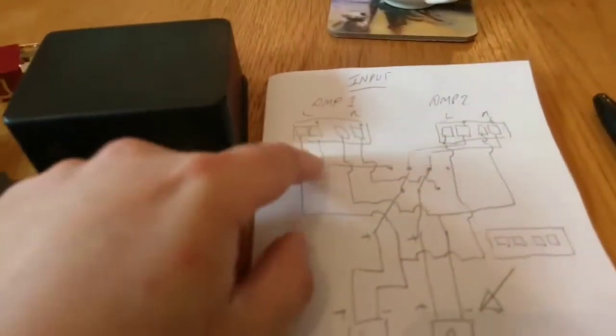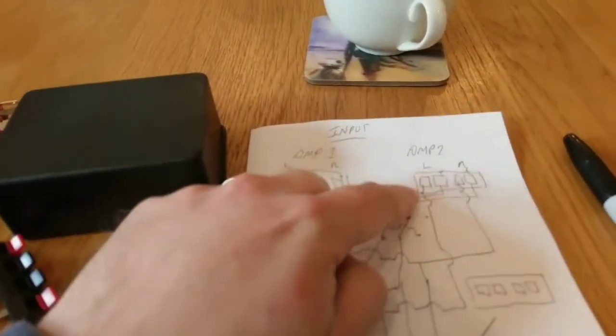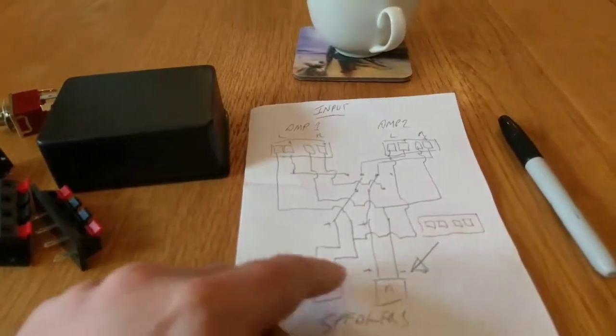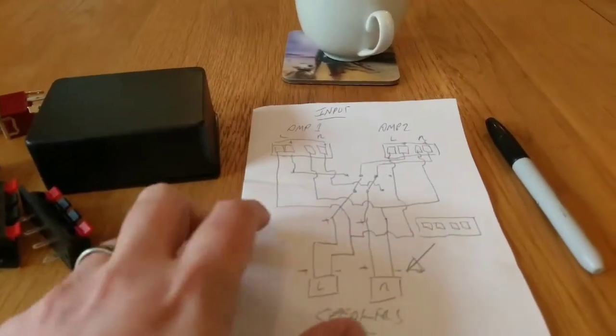So here's a simple circuit diagram I knocked up. We've got amp 1, amp 2, both going through a two-pole switch, output into the speakers. So that's what we're going to build.